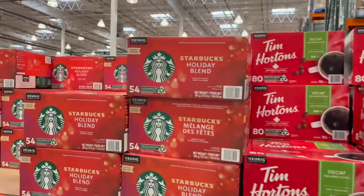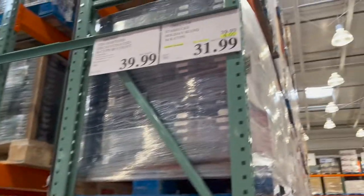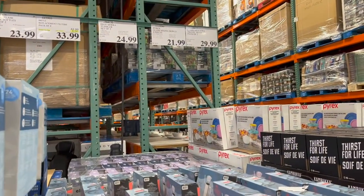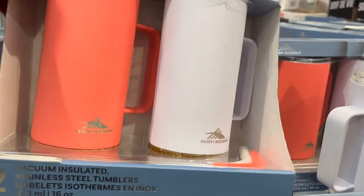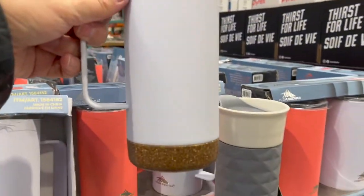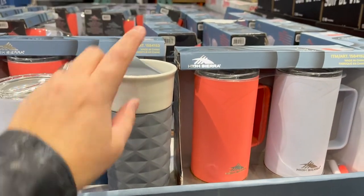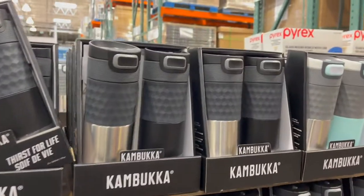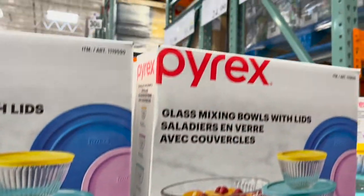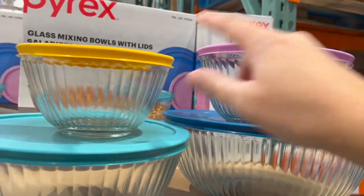I heard the Starbucks Holiday Blend is in — I've never tried it. Does it taste like Christmas? Tell me, why do I need to buy this? It's on sale, regular $38, on sale for $31.99. If anybody's looking for travel mugs, this is a great set — I love those colors. A set of two for $24.99. This is like ceramic so I'd be careful with that one, but they are beautiful. Cambuka set of two travel mugs, $29.99. And then Pyrex mixing bowls, $21.99 — this is kind of retro, reminds me of something my nan would have. Love these plastic lids as well.